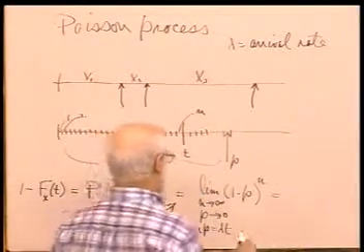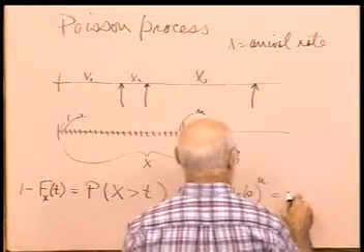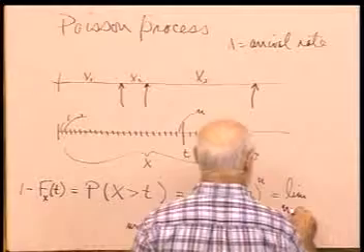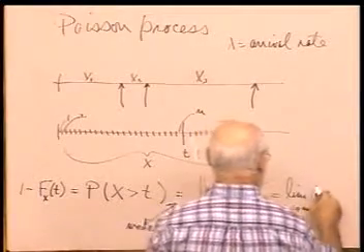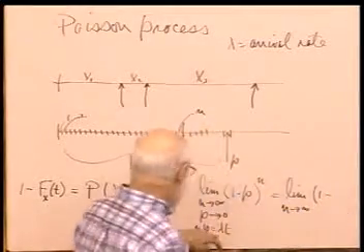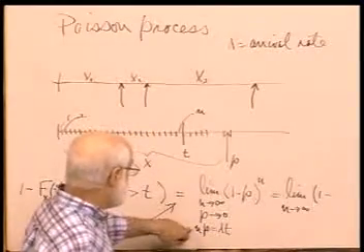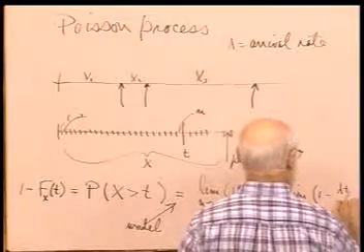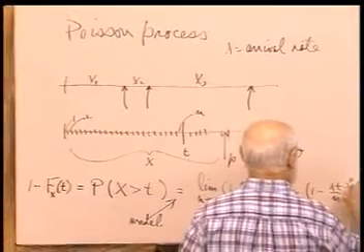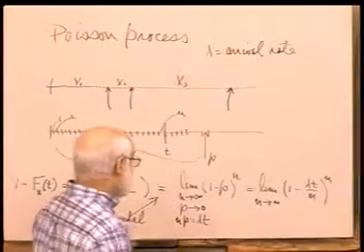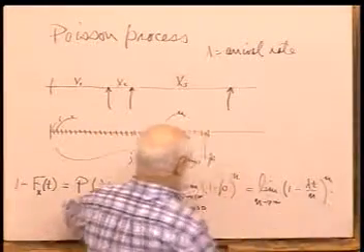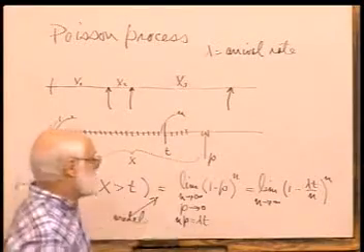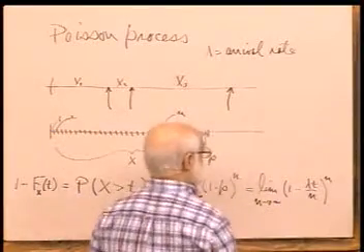Okay, so now I'm going to do some arithmetic. So I'm going to rewrite this as the limit as n goes to infinity. And then I'm going to replace my p by, from this equation here, I'm going to replace p by lambda t over n. I still have the n there. And now, these two things are equivalent, but this is simpler because I've gotten rid of this part right here. Okay, so now I've got to take this limit, equals.